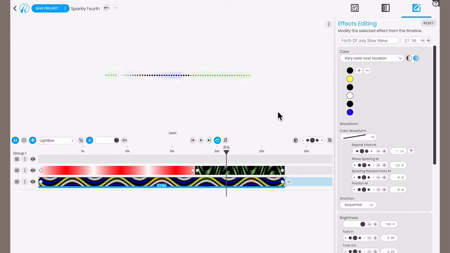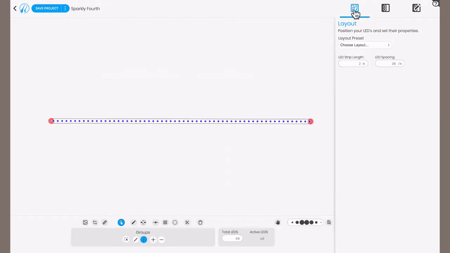It's all synced up over Bluetooth. Cool. So that's the basic layout on this. I'll show you if you want to add another group. So what we can do is we can take this 2-meter strip and we can separate it into two 1-meter sections so they can be treated independently. So I'll click on this icon on the upper left here, upper right of the left.